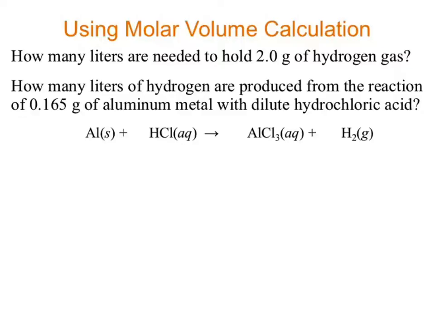So here's another one. How many liters of hydrogen are produced from the reaction of 0.165 grams of aluminum metal when it is reacted with dilute hydrochloric acid? Okay, you remember the molarity question that we went through and solved? Vaguely? Guess what we're doing in this one? Same process. I'll give you 5 minutes to try and put something together with this. If you've got questions, I'll come to you. Okay? Get as far as you can within this question.